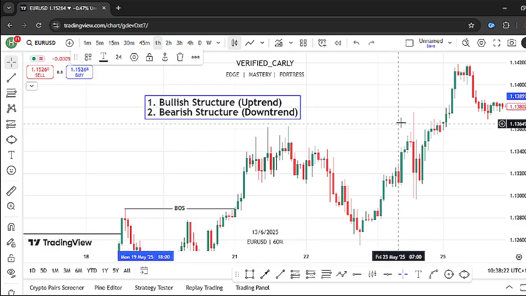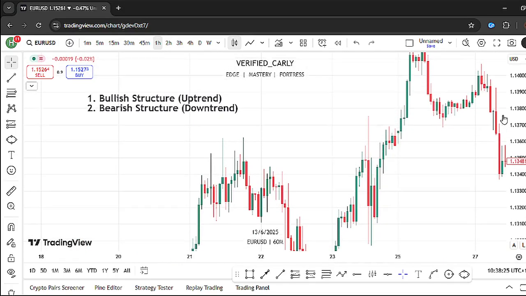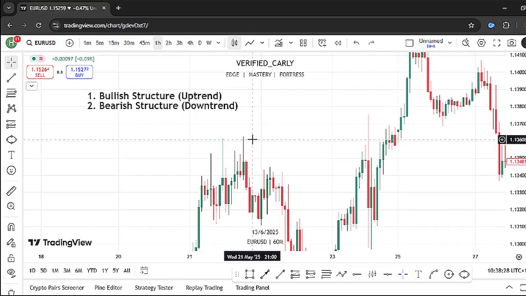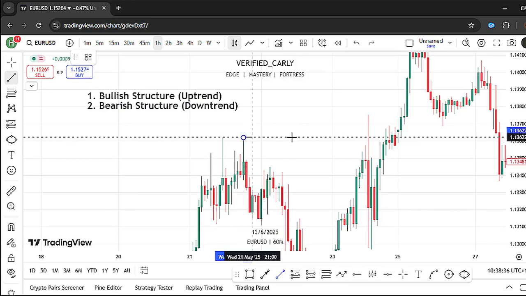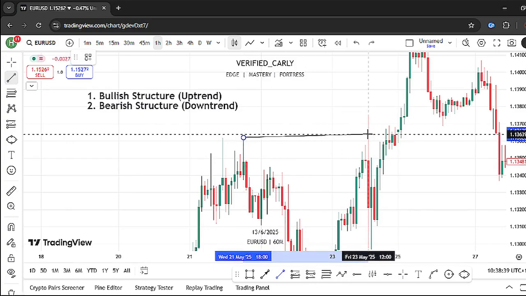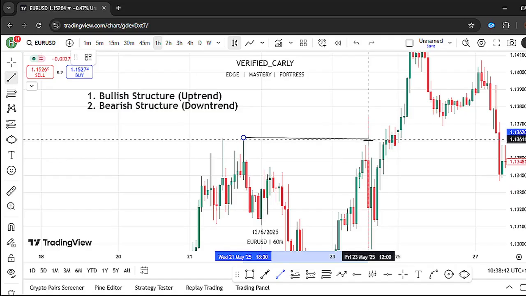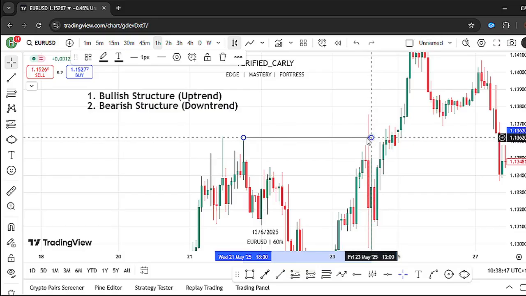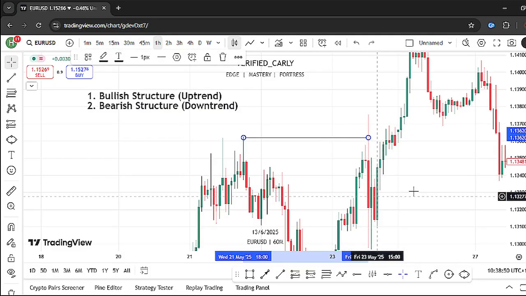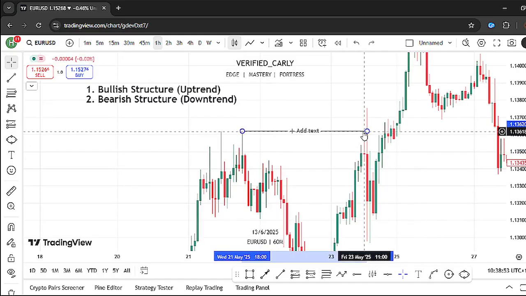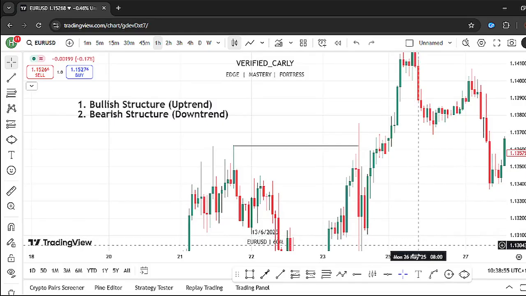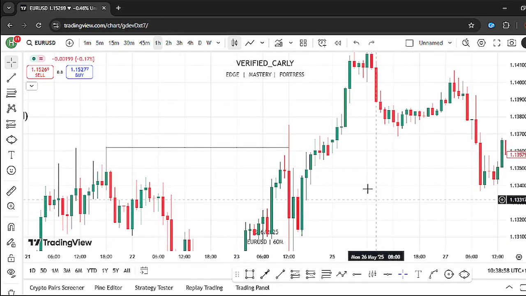So as I'm saying, let's continue, guys. This right here is another break. This is not a valid break of structure, because what did I tell you guys? That if the candle breaks with a wick, the next one should overthrow it by a body or a wick. The next one should be longer than the previous one that broke it. But this, after the candle breaks with a wick, what did it do? It reversed downward. So this is not a valid break of structure. It is an SMC concept, but with time we will talk about that. I'll make a video of that.